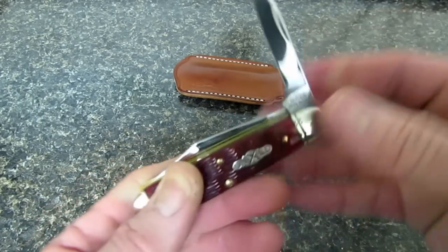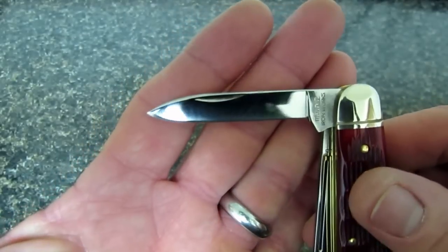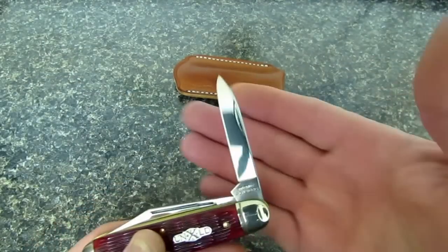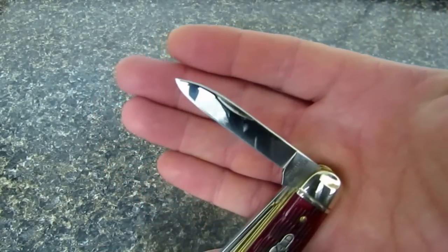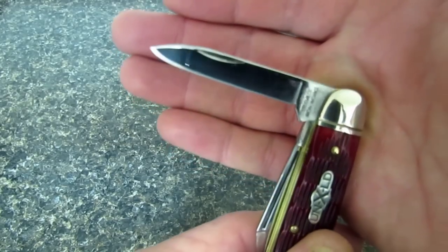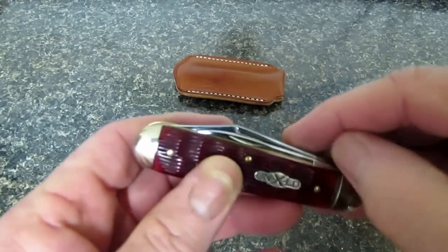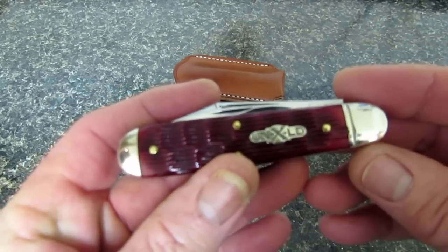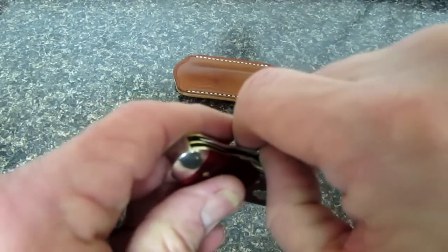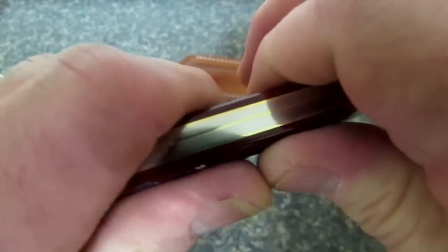And then the other blade is just about the most perfect pen blade I've ever seen. That blade is almost 2 inches in length. In fact, it might be a little over 2 inches. Just a perfect profile for a pen blade. Both these blades are 1095 plain carbon steel, as you'll always see in the Northfield Un-X-LD line from Great Eastern Cutlery. Now let's get to the reason why maybe this knife isn't the most popular in the world.